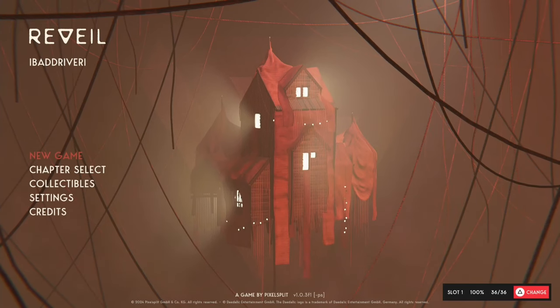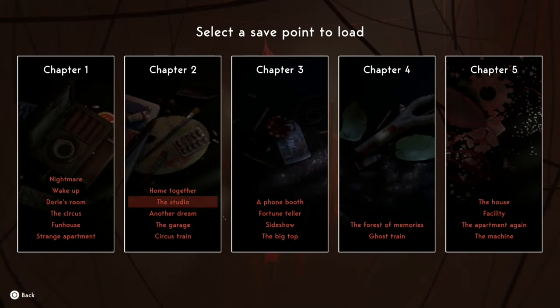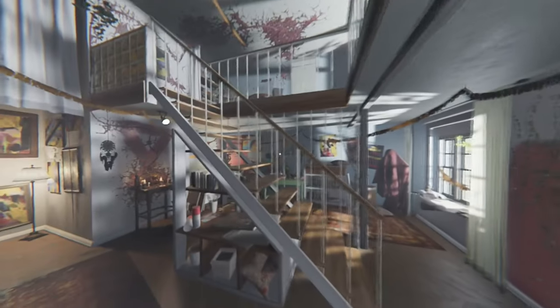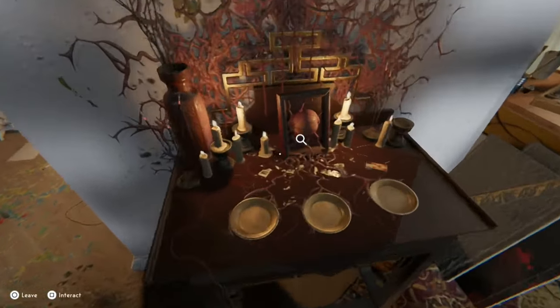So guys, after the credits, you will find yourself back at the main menu. Before we go through the other endings, we need to do some quick trophy cleanup, so if you made it through the second chapter without getting caught, you still need the trophy Kissed Martha. So start chapter 2, the studio. Once you're in the game, interact with the altar, then go into the red room and run into the enemy to get the trophy Kissed Martha.